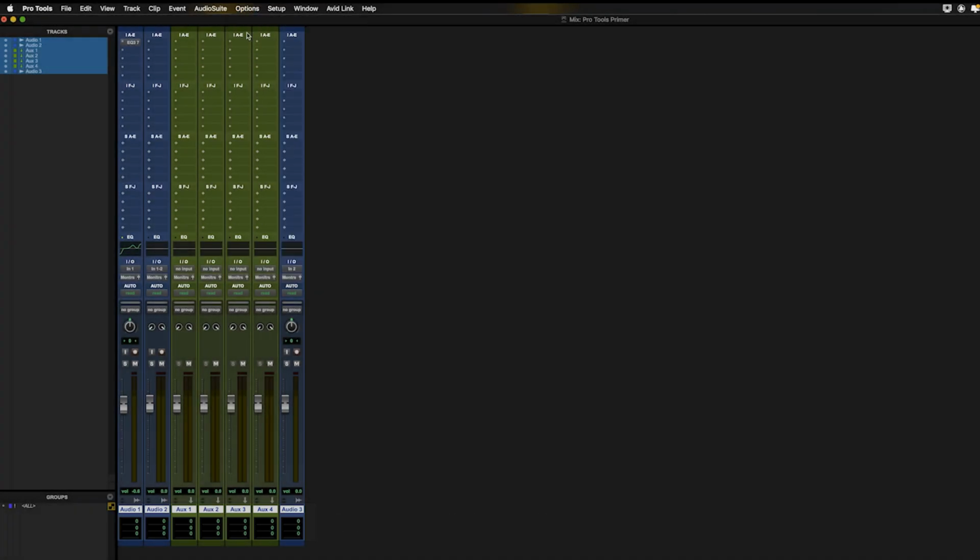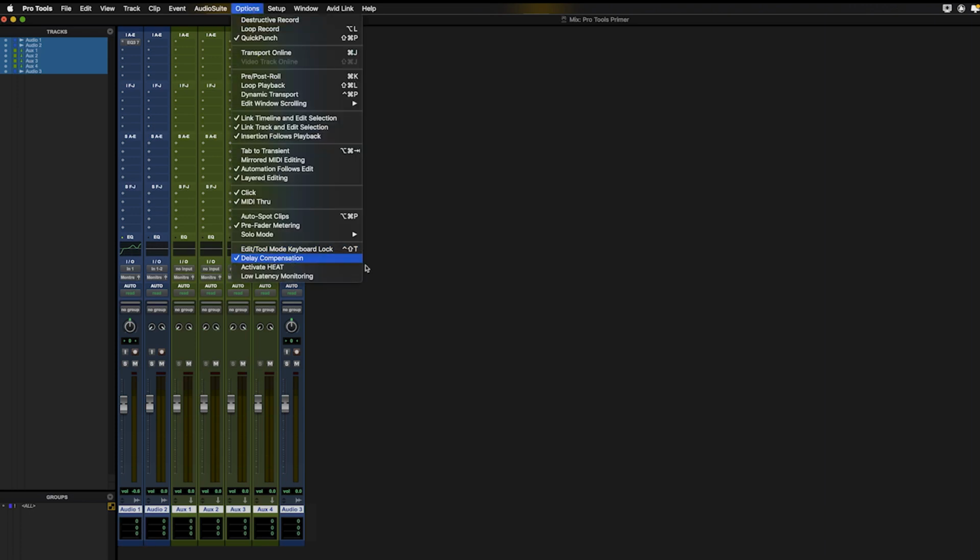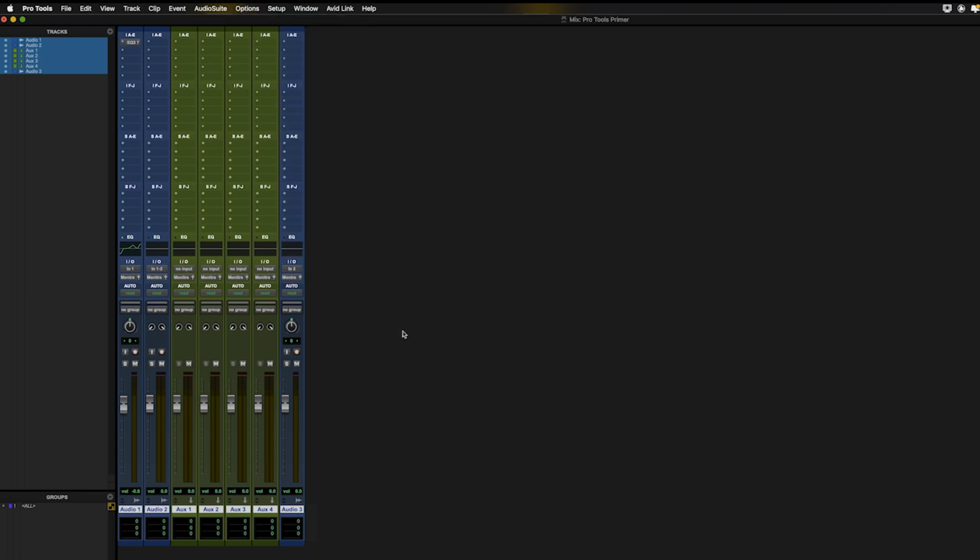Now, as you add loads of plugins or you're using some VSTs or some instruments, they will incur a slight delay, and you'll see on the track itself how much of a delay it's incurring. And if you've got delay compensation on, Pro Tools will automatically adjust so that it doesn't sound delayed.